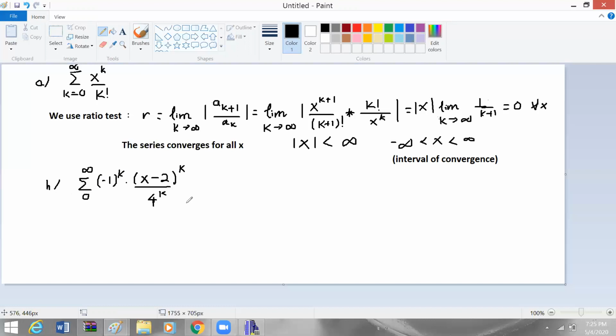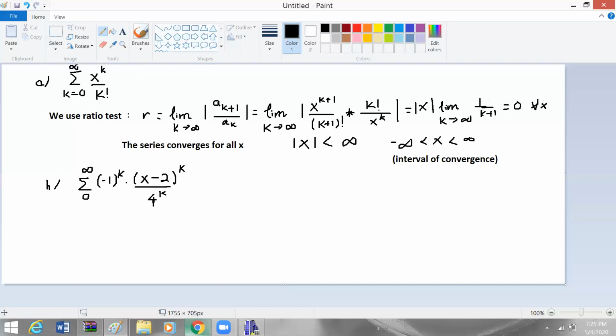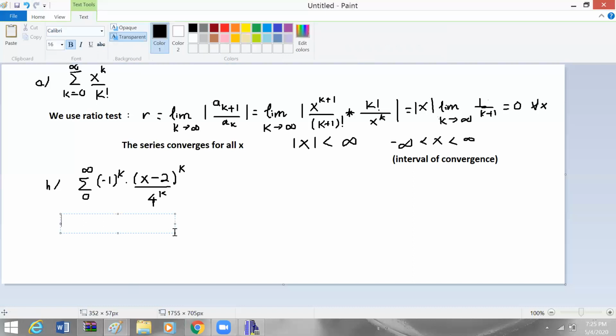How can we find the radius of convergence by looking at the term? If everything goes with the k and k, right? So we can apply the root test, or the ratio test, it's up to you. So we can apply the ratio test. We have two ways of solving this problem. We use the ratio test. We can also use the root test. I'm going to show you what it is.